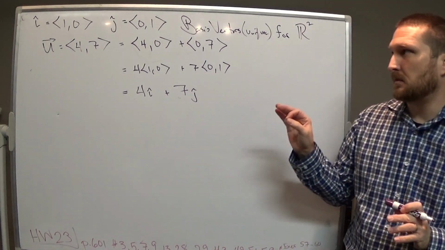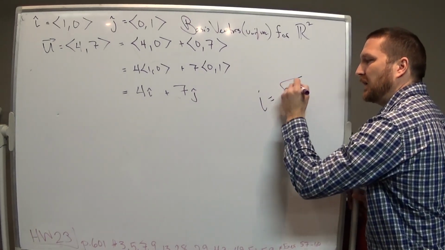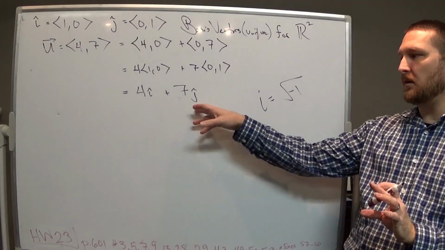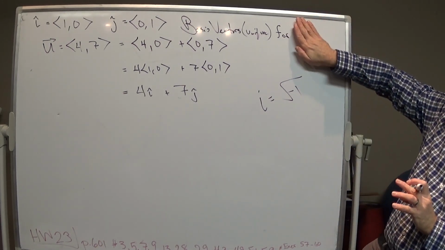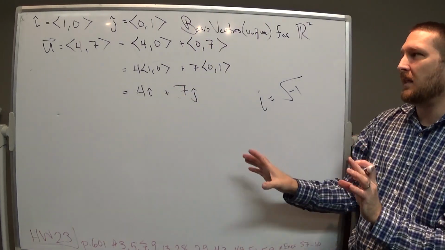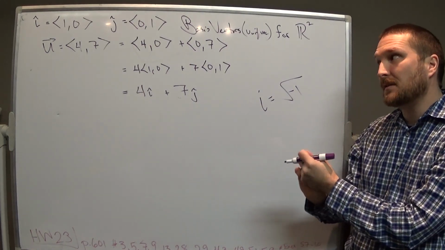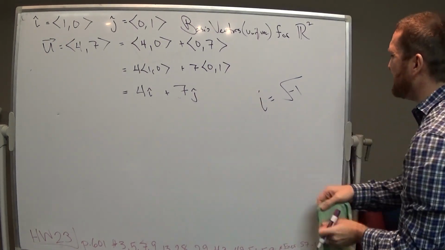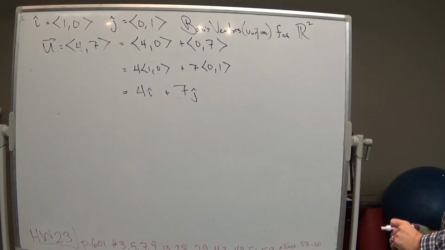Well, let's just be 100% clear about this right now. We're in vector space. So i, which is the square root of negative 1, has nothing to do with i here, has nothing to do with j here. We don't have an i in vector space. Well, if you're in complex vector space, if the entries are complex, of course you have i's, but we're not dealing with that. This gives you a rule for what to do when multiplying two of these things together. We don't have that in vector space. So this i has nothing to do with this i.